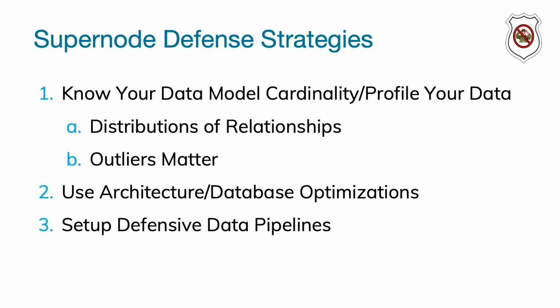Okay, so I look at this as having three main things we're going to do. And Dr. Gosnell spoke about the first one a little bit, and I'm going to tease it out some as well. Know your cardinality. Profile your data. Get a good representative sample of your data. Even though these graph applications or graph problems are showing up more in transactional, more rapid application development cycles, more transactional systems, if you will, there's a lot of techniques to be used from data science when preparing the data to be used in a graph. And we'll talk about some of those in particular here.